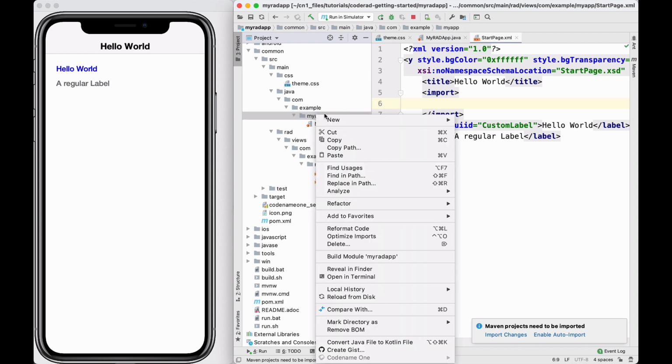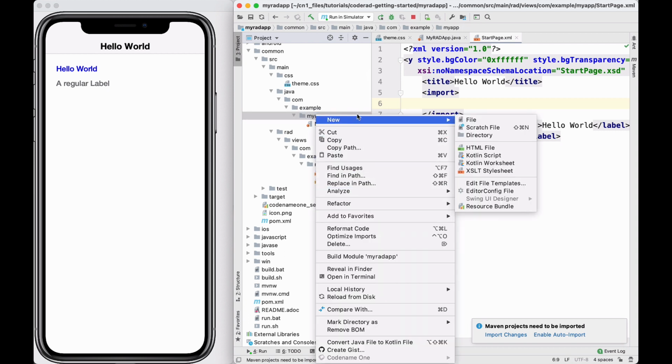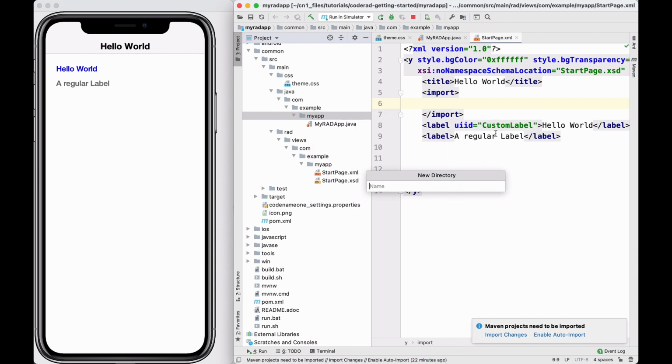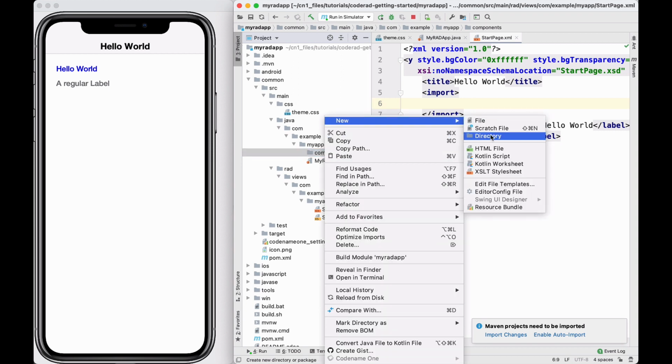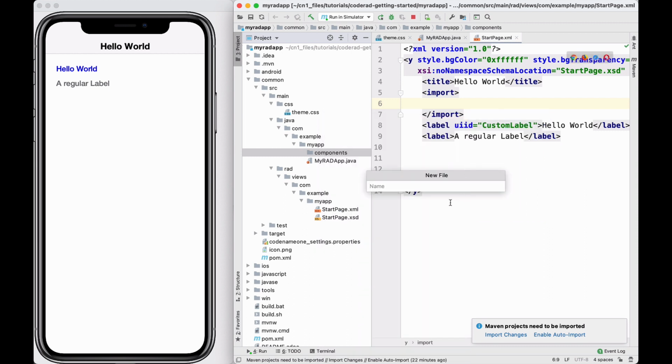My app will create a new package. New directory, components, and new Java file, and we'll call it MyComponent.java.